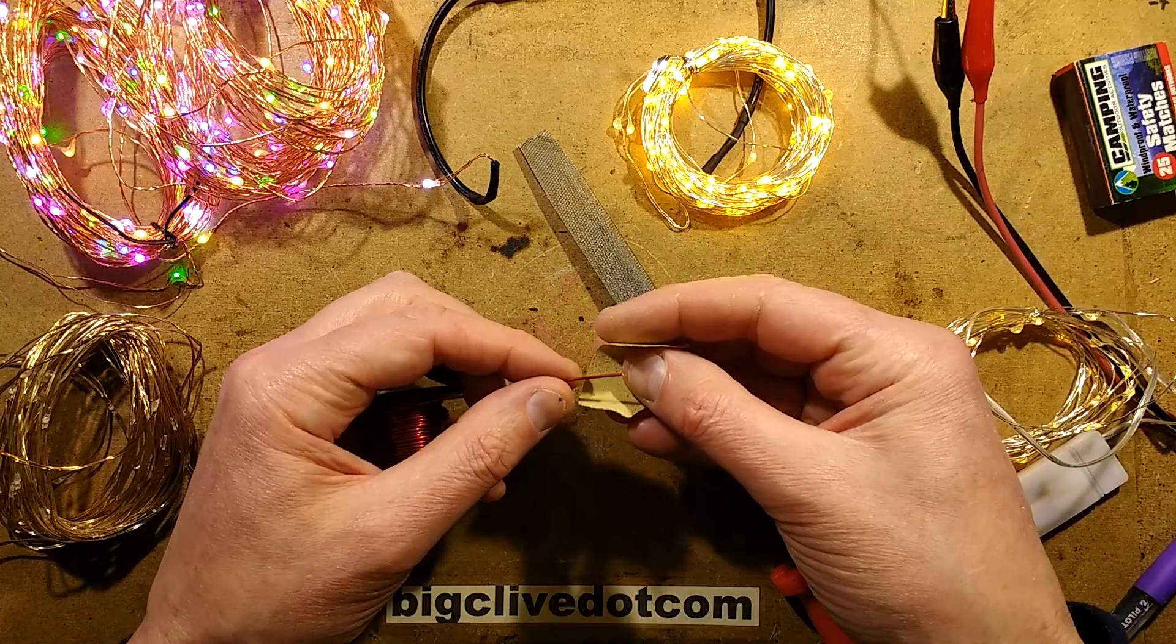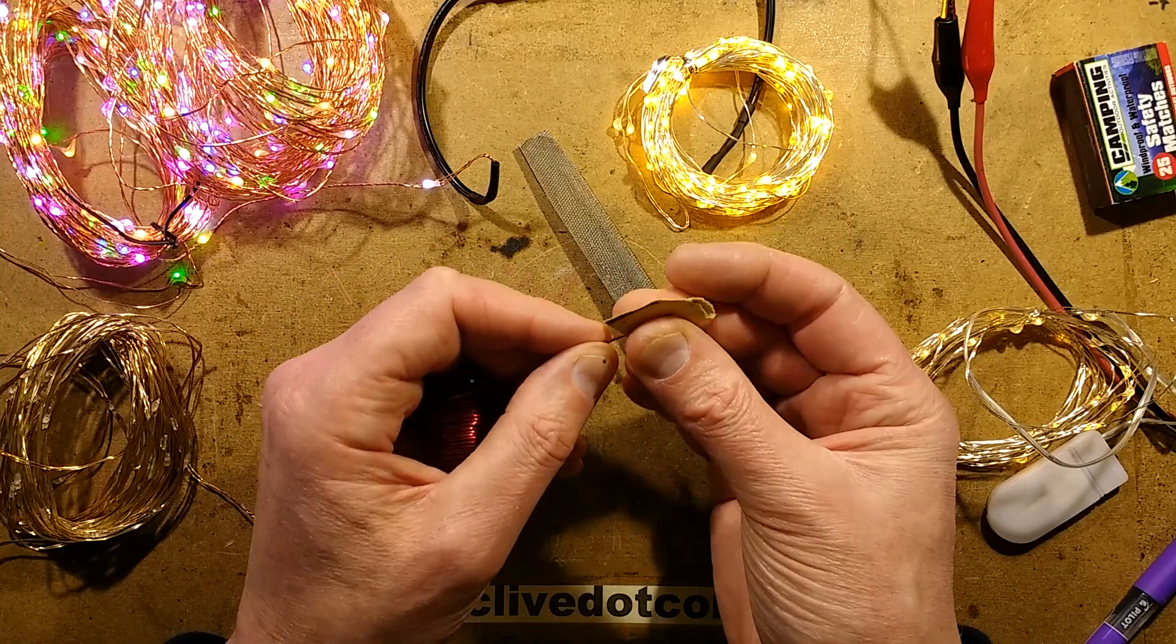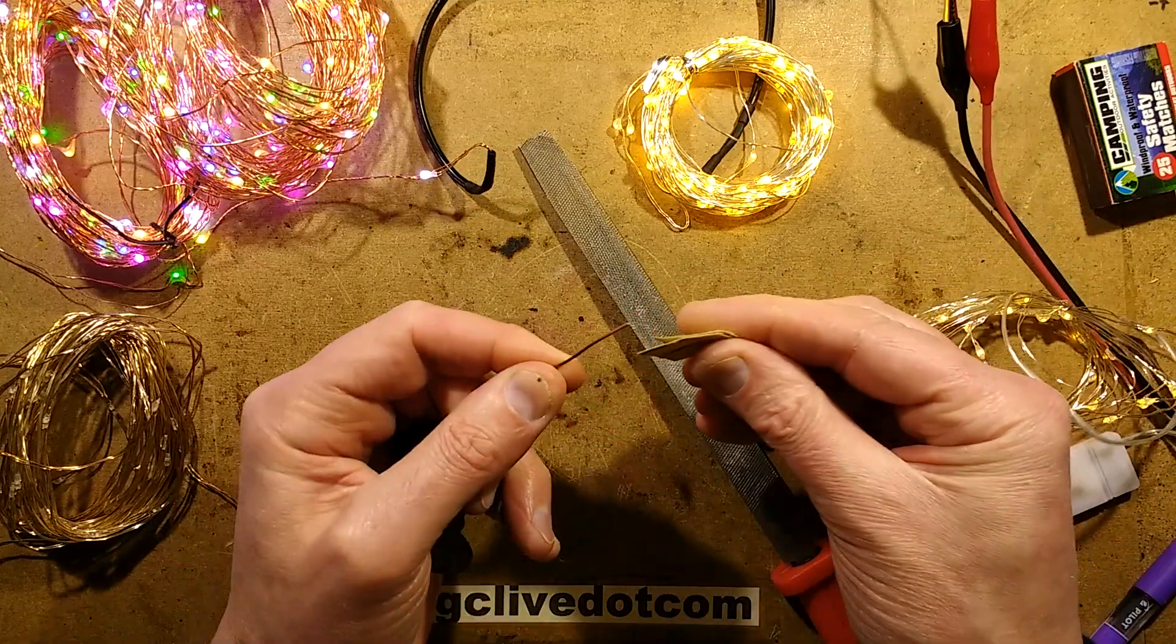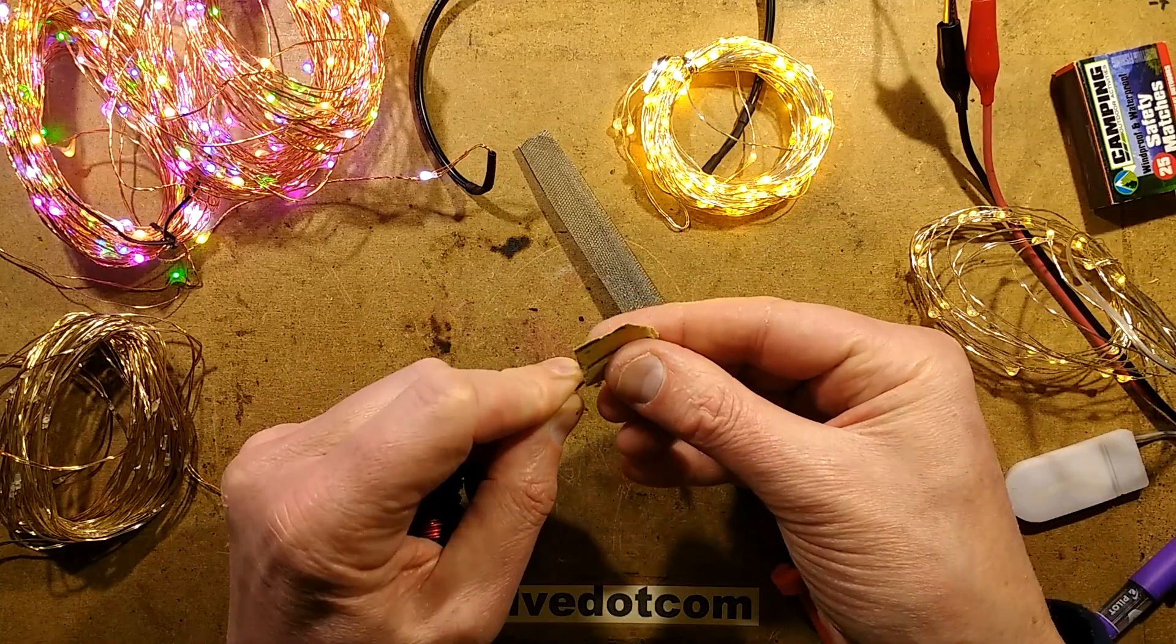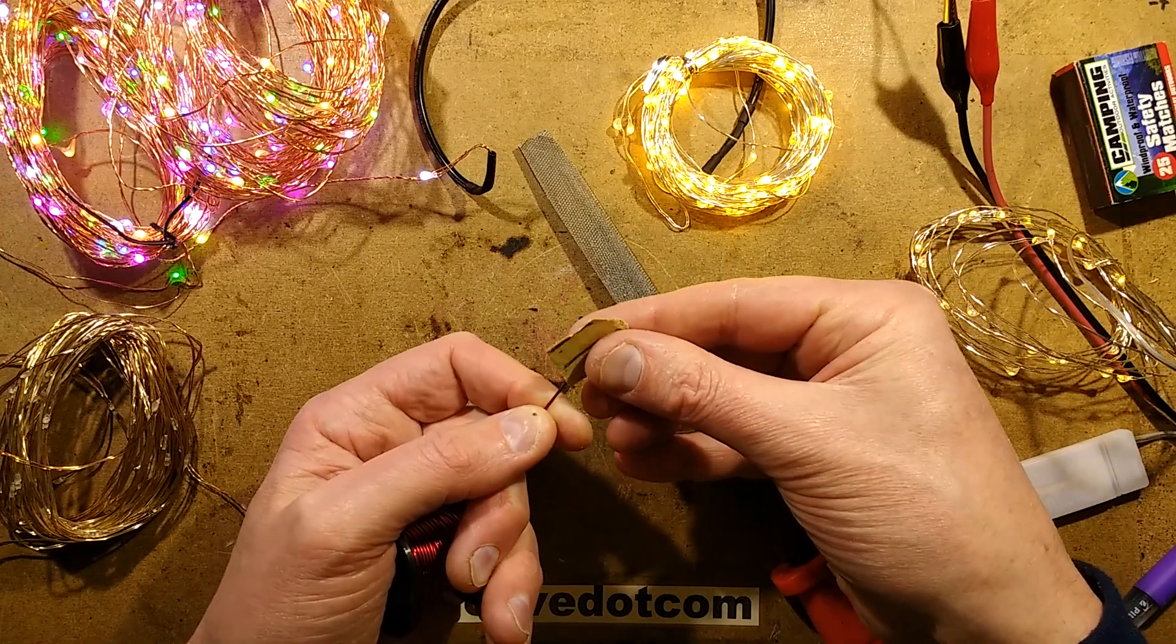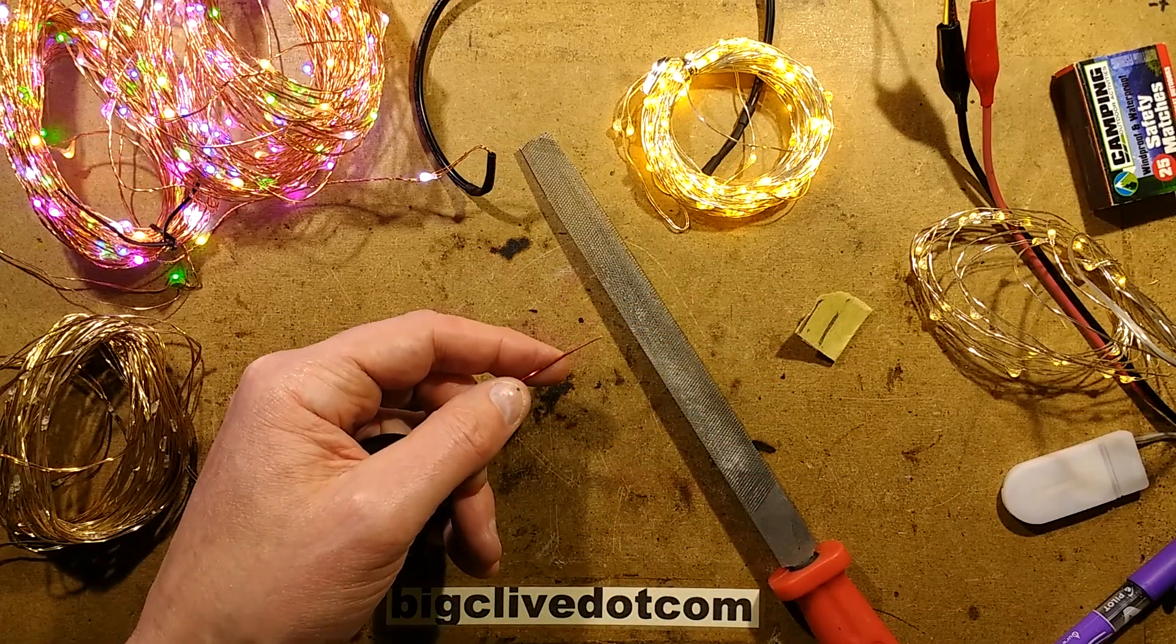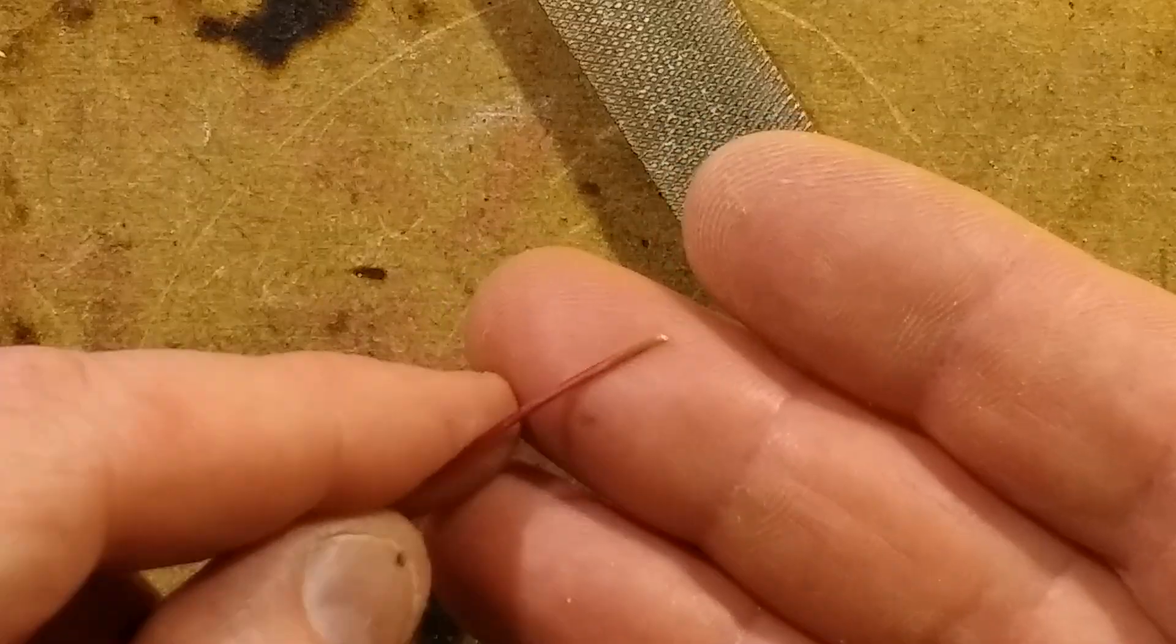I find the best way is to get a bit of sandpaper. A nail file is perfect for this. Just grip the wire in between the two abrasive sides and just drag it through. It takes a wee while because it's gradually just grinding its way down through that lacquer. After you've done that a few times - keep in mind this is a much thicker wire than the other ones - it's starting to expose the shiny copper underneath. Let's zoom up on that and see if you can see the shiny copper. You can see the sort of shiny copper that's being exposed there where the lacquer's coming off.